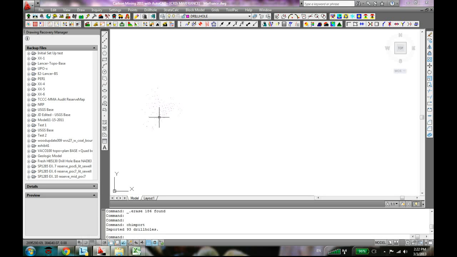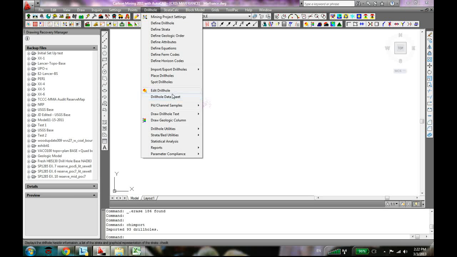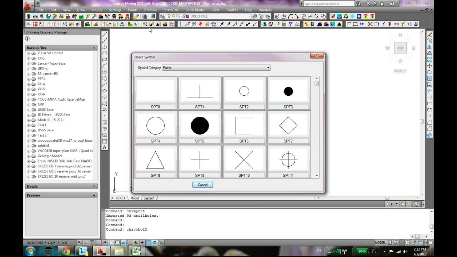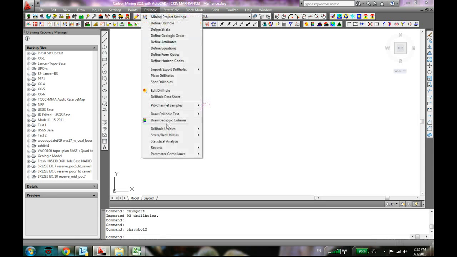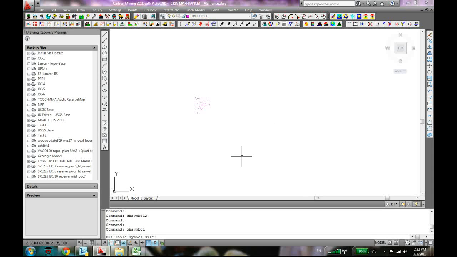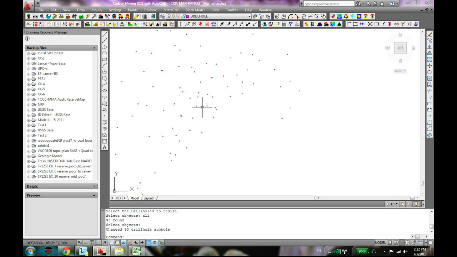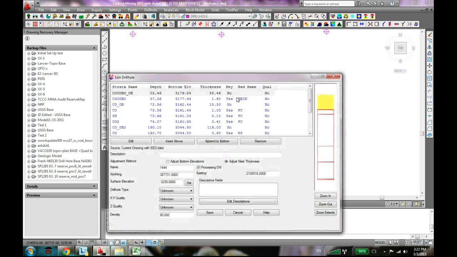Okay, and this time let's make the text bigger, otherwise it will be hard to select anything. How do we do that? Over here, change, no, not symbol number, the whole utilities, change symbol size, make that 150, choose all, and here we go. Okay, let's open up any of the boreholes.